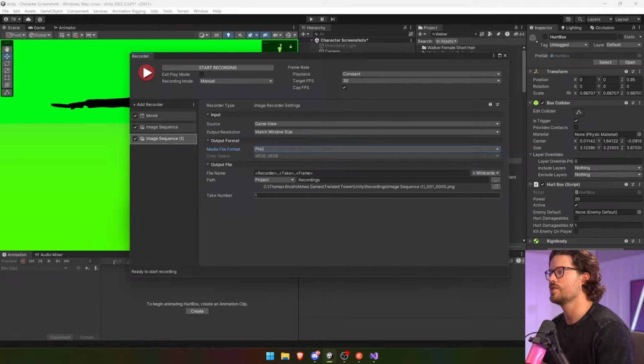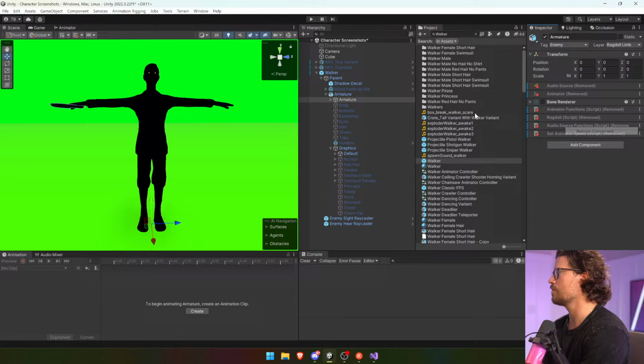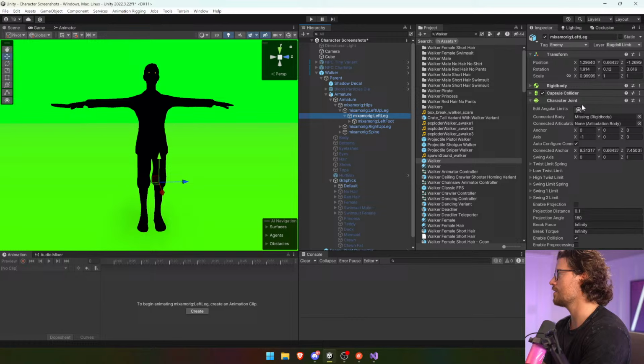Okay, let's go ahead and go to our armature here, and you'll notice we have this ragdoll script. We're gonna remove that, all these functions. Remove, remove, remove. Now, the sad part is the armature here has all these ragdoll stuff. So we're gonna remove all the ragdoll elements. It's gonna take a while, so hang tight, guys. Gotta go through each child.